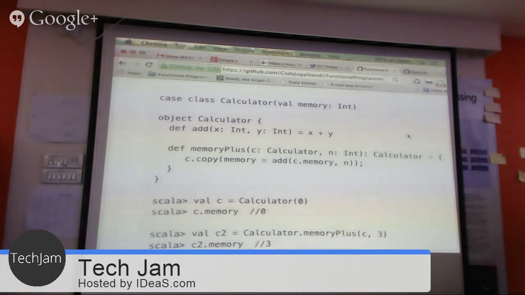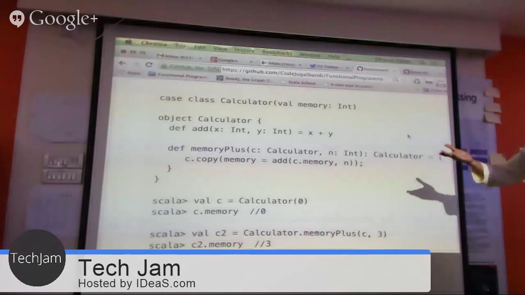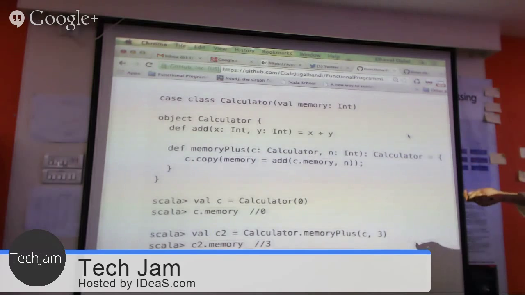And look at that, I have the same thing in Scala. In Scala, typically in functional programming, we have data classes. Data resides separately, and you have functions separately which operate on the data. So this is a case class which just has data as memory, and you have another object as calculator. By the way, in Scala, when you write object, you get the singleton pattern for free.